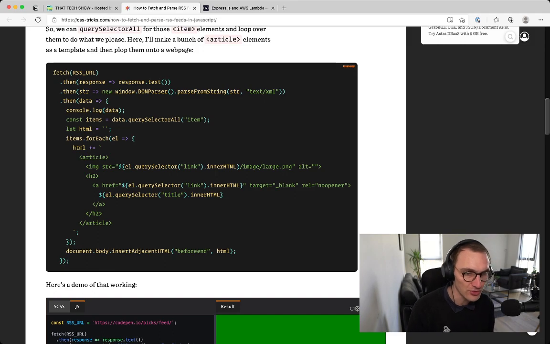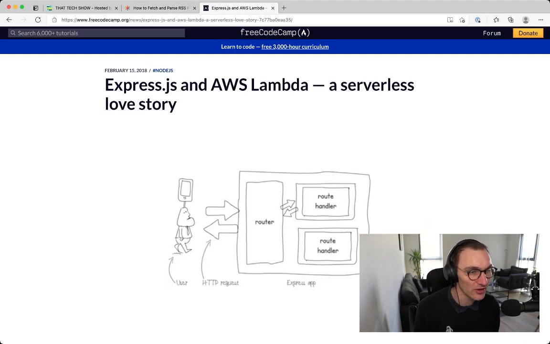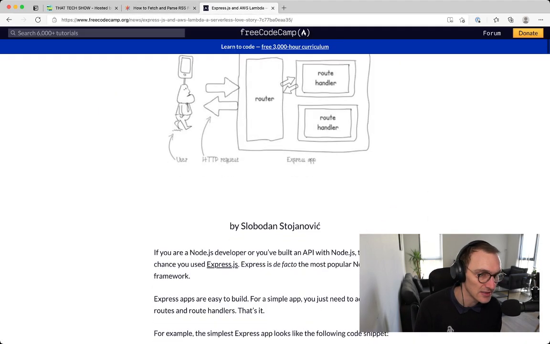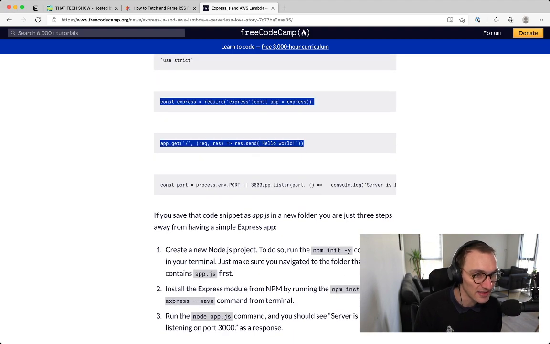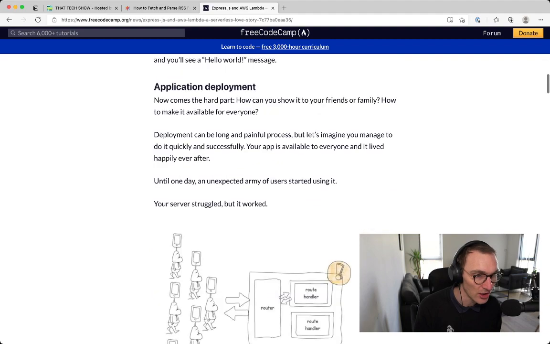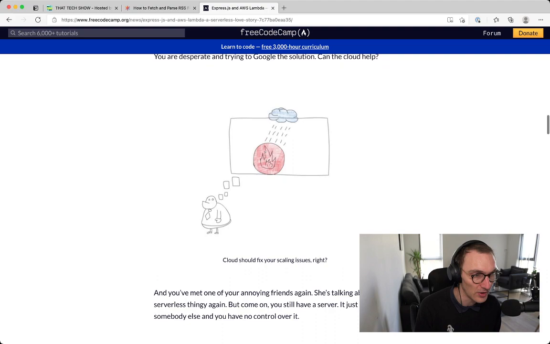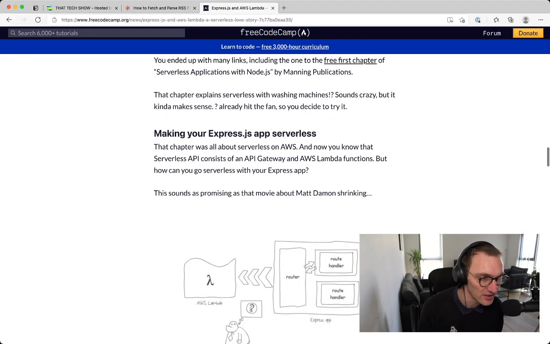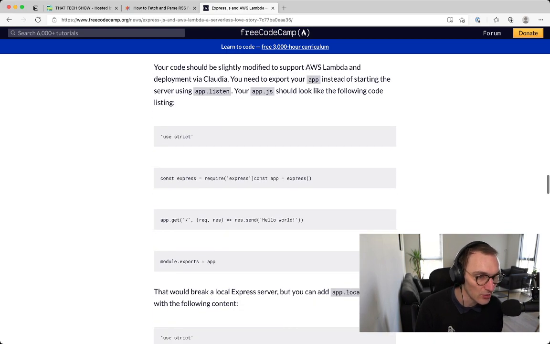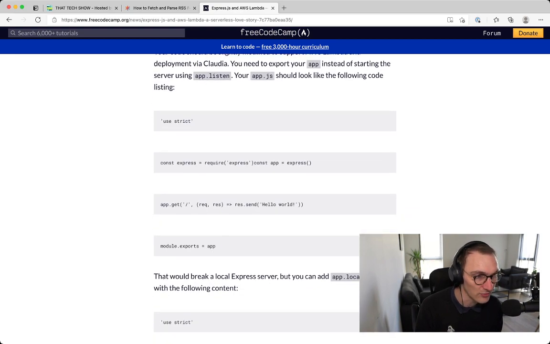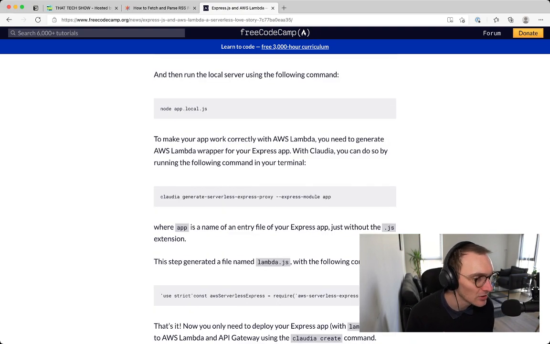So I followed this tutorial and it wasn't working. I was getting CORS issues, and I stumbled across another article which recommended, it was this article, and they essentially describe creating an Express app which just goes and fetches, or creates an endpoint which goes and fetches from another endpoint essentially, and then we have to make it into a serverless app and deploy it. So here we go, you're creating a route there. In fact, this is not specific to RSS feeds.